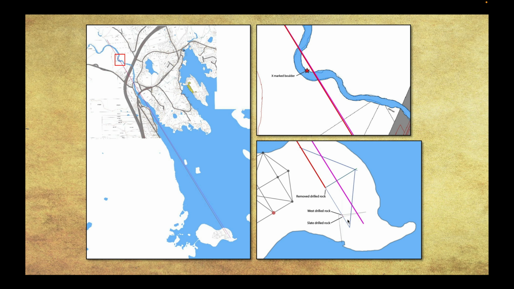Then we could, with exclusion, actually say that if the two drill rocks used for this map are found and known, then there cannot be any other drill rocks of the known drill rocks than the Western Slate. That is what we know. And the interesting thing here is that the third drill rock should be up here in the center of the island, on the east part of the island.